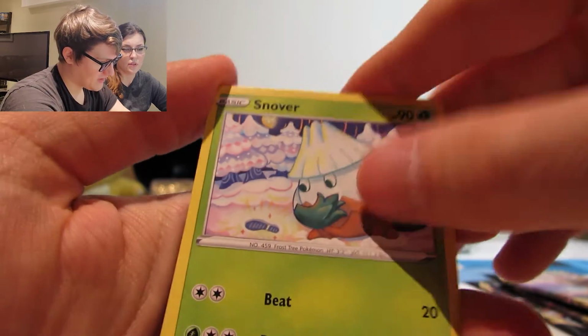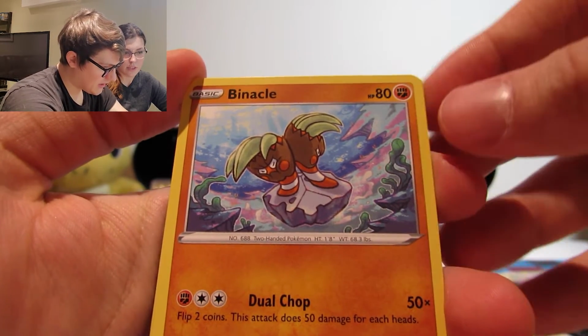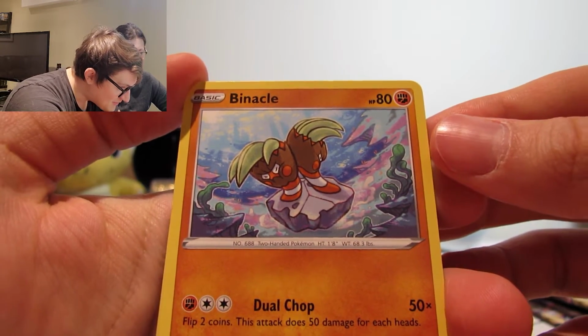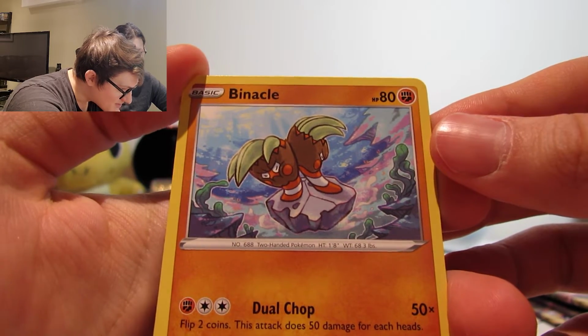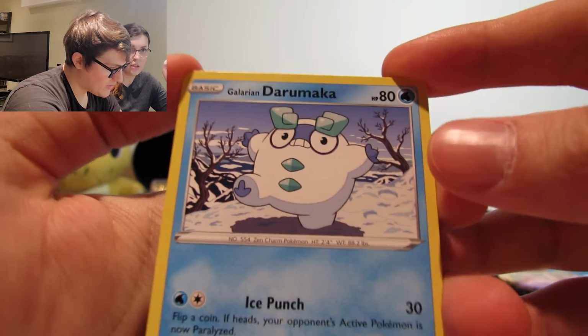Dragapult. There you go. We have a Snover, always looking for his little shoe prints. Bunnelby looks like he's drowning, but he's supposed to be underwater. Why is he underwater if he's a fighting Pokemon, though? I don't know. He looks like a weird Galarian.